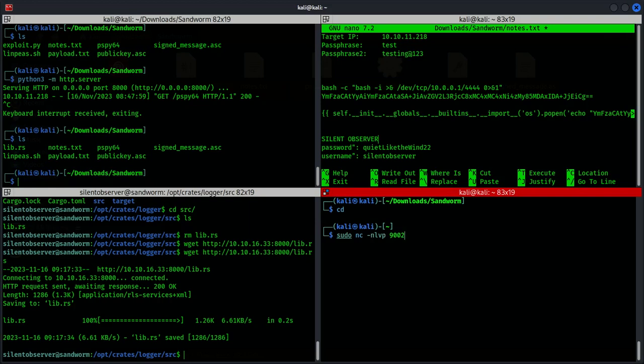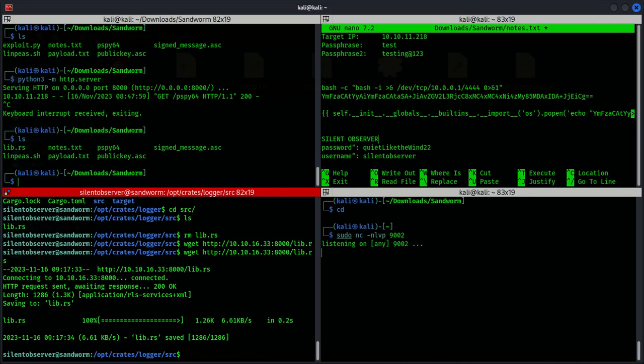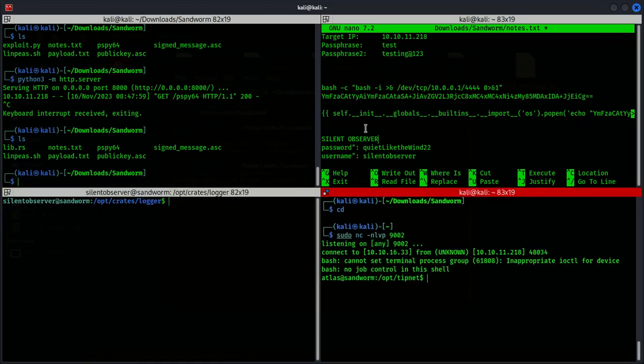We used port 9002, and after a while, if you can see, it responded back to us and we do have access to the Atlas user on the reverse shell.